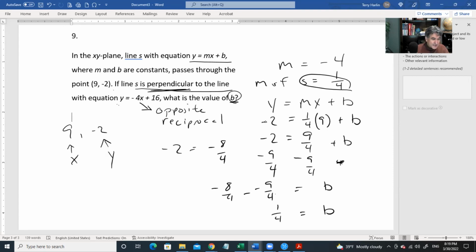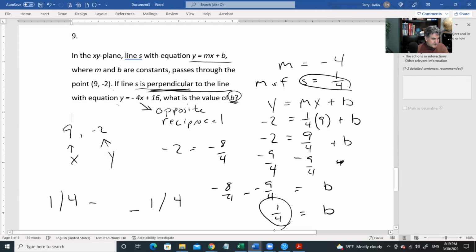But one good thing about the grid-ins is that your answer has to be positive. You can't have negative grid-in answers. So our answer here is 1/4. And that's how you would want to write it in the grid-in section: 1/4. And it doesn't matter if it's space 1/4 or if it's 1/4 space. That really doesn't matter. Okay, so that pretty much covers not every single possibility, but almost every possibility of a slope-intercept type question that you're going to have.